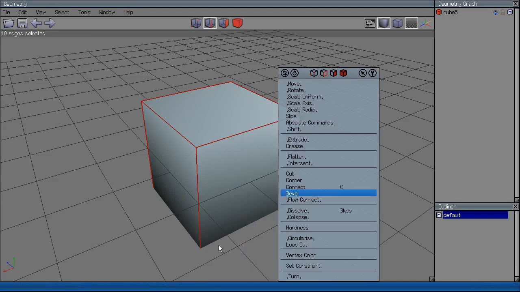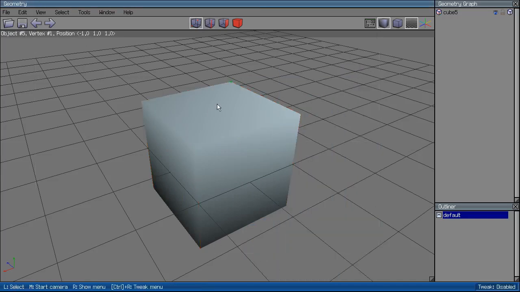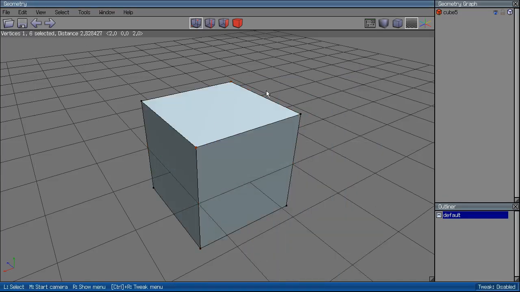There are a few other reasons. I mean, if you're, say, wanting to select both of these vertices at the same time, they have this edge in common. You select the edge, then you go to vertex mode, and you have both the vertices selected. It makes certain things easier. You'll be using it.